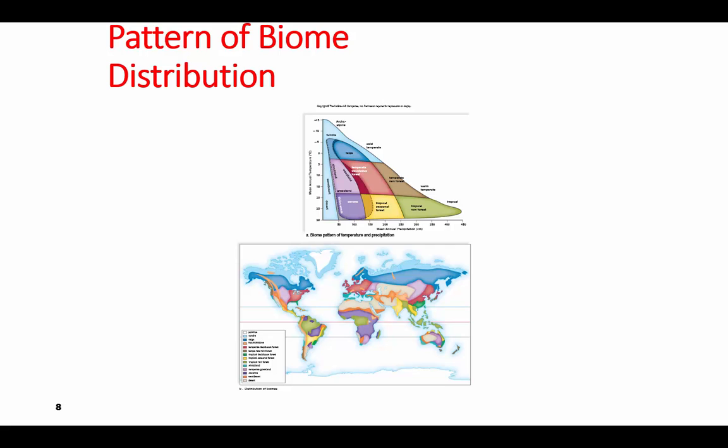This at the top, you're looking at just a biome pattern of temperature and precipitation. And then at the bottom, you're looking at where the biomes are found all over the Earth. And you can see, based on the colors, that you pretty much have, look where the red ones are, they're pretty much in the same area, or the green is in the same area. That's because it's got basically the same temperature and precipitation there. So you're going to have the biome repeated.